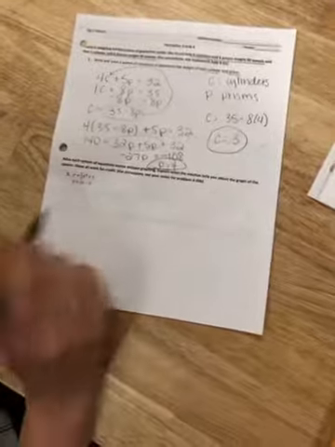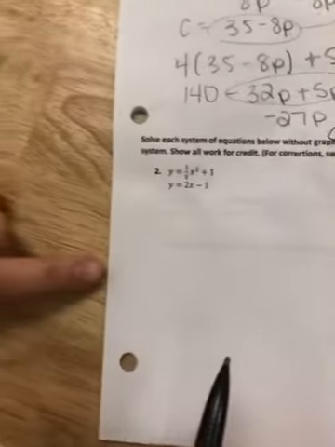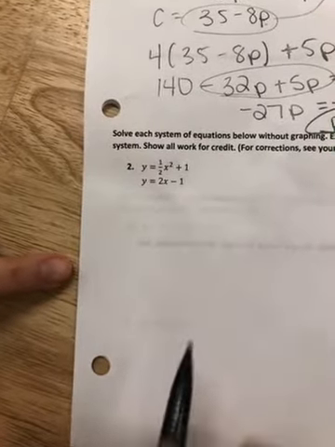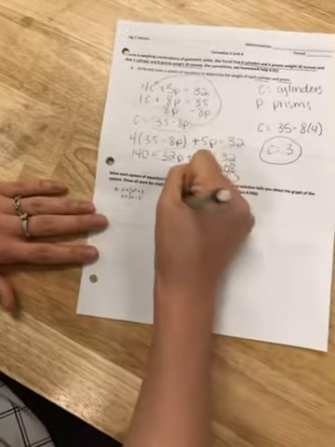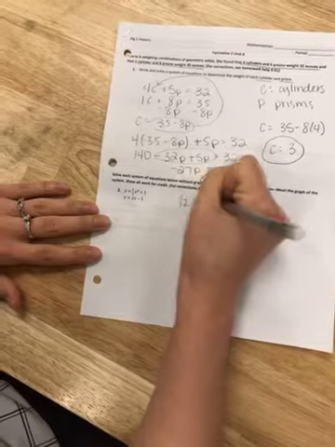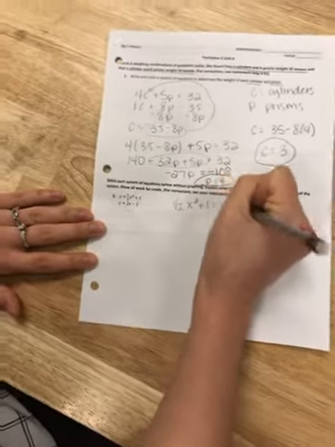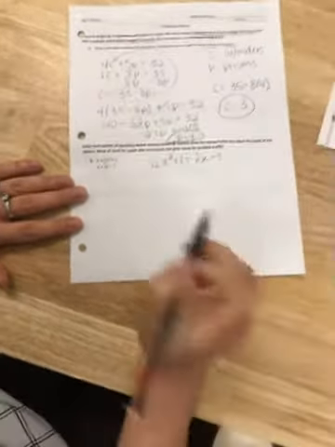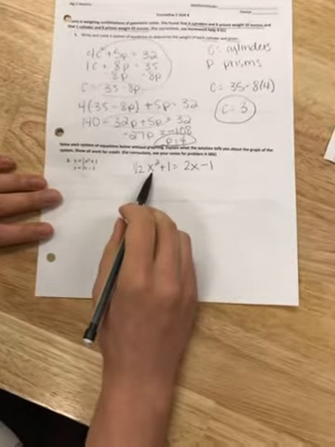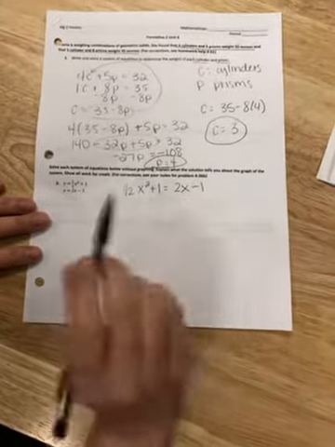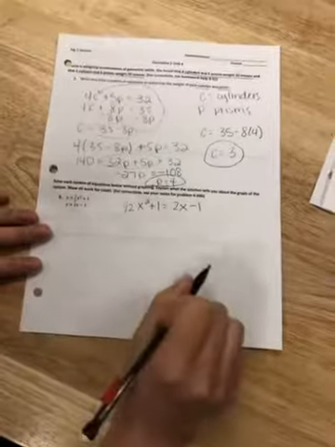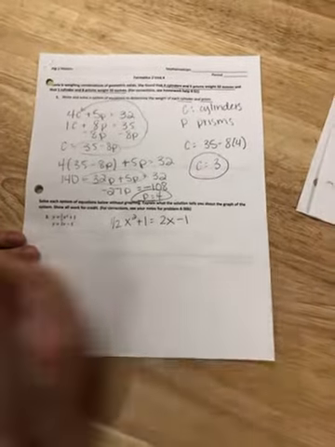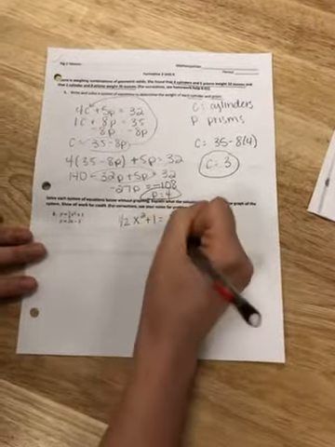Solving this system now, it's best set up for equal values or for substitution. Both of them are equal to y, which means we can set them equal to each other. A lot of people got this far. From here, we need to recognize that this is a quadratic. We have an x squared term and an x term, neither of which will cancel. So the only way to solve this is to set it all equal to 0, so bring it all to one side.